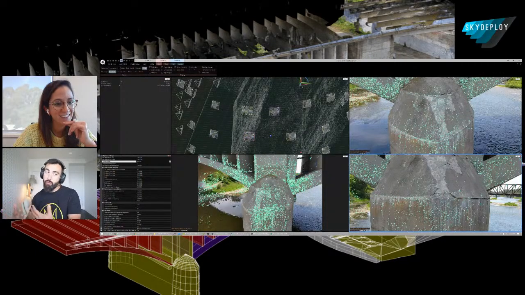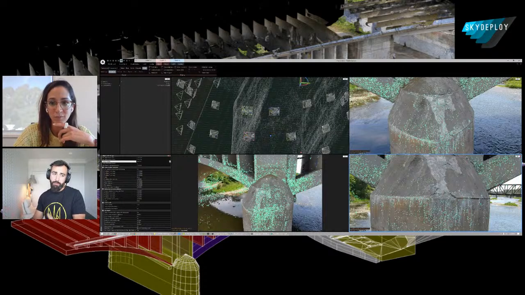Absolutely, and I agree with you. The UI in Reality Capture is kind of complex, but when you start to figure it out, it's really not that bad. And it has a lot of flexibility. So here I'm able to show four different things, but they all relate to the same area.